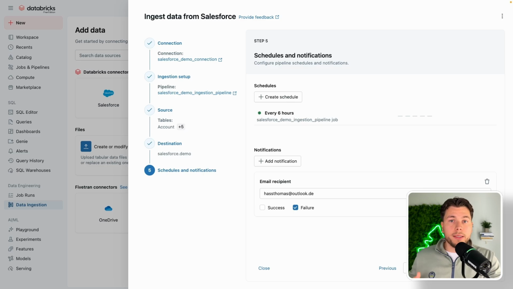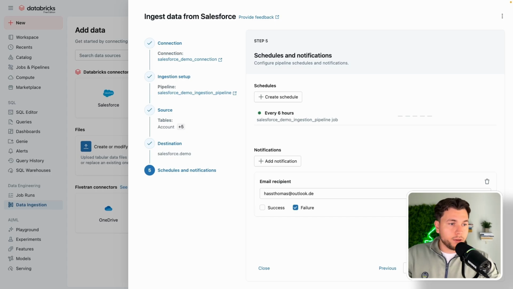So it's not always doing a full snapshot of all the data and overwriting everything. No, it always tries based on a couple of columns that are present within Salesforce. So things like system timestamps, created date, there are 4 different columns within Salesforce that are checked one after another if they're present and can give the connector an indication if this is an incremental update or not. If none of those 4 typical timestamp columns is available in one of the Salesforce objects, then it cannot do it incrementally and then it will just overwrite the whole table.